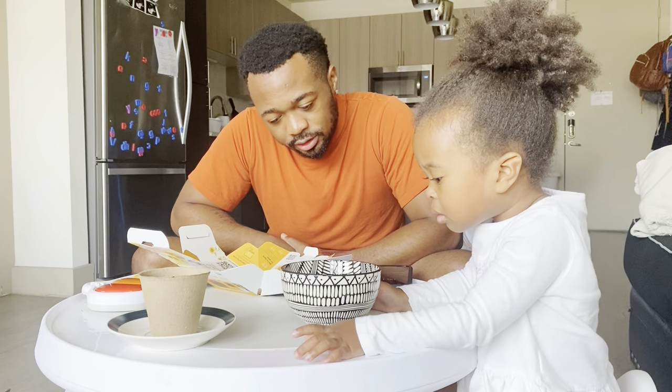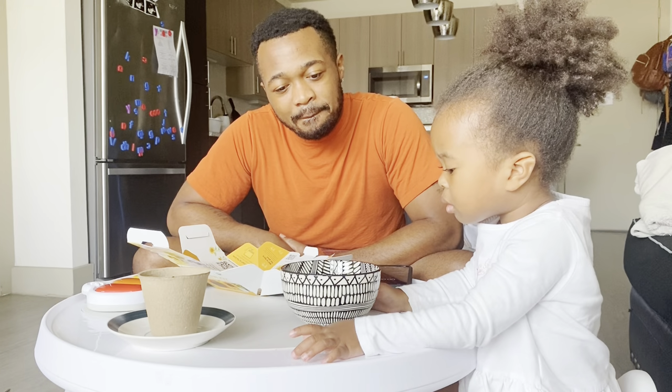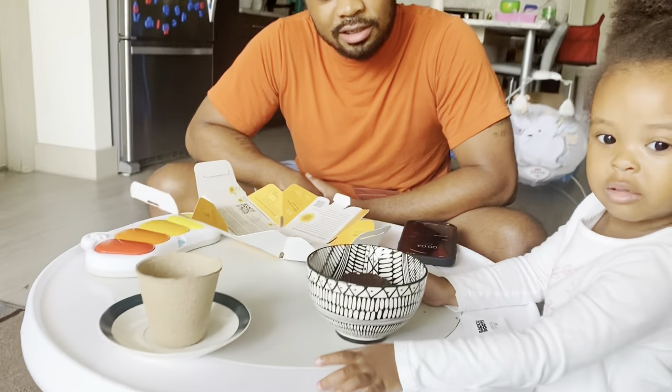All right, 30 seconds. Damn, you see it expanding? Wow. You got it. It's sucking in all the water.